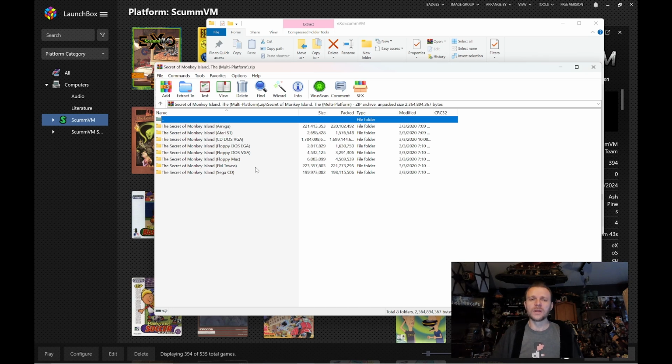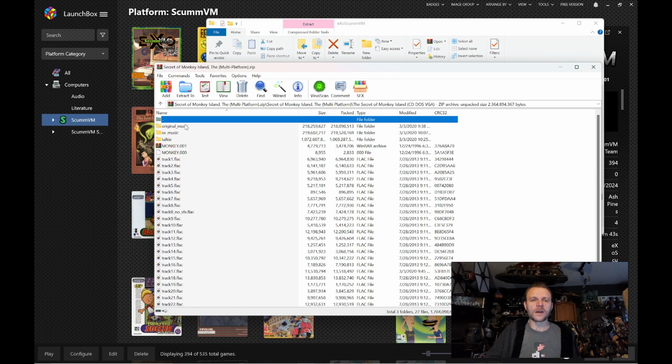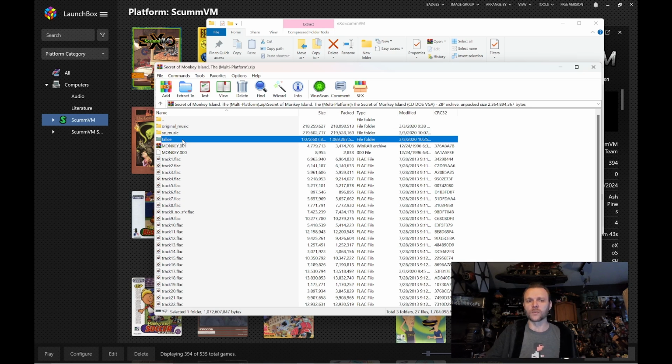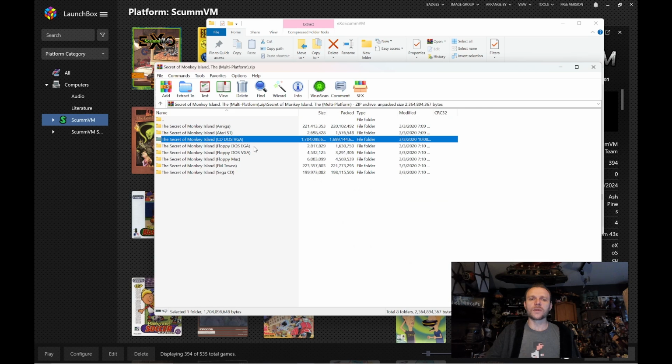For example, you also can play the floppy DOS CGA version. We just didn't need a whole folder for that because we can change an option to get it to come out. You get the ultimate talkie version in here. If you go to the VGA one, CD, you've got the original CD music, the special edition music, the talkie version of it with either special edition or original. It's really impressive how many options we have, and a lot of that credit goes to Python.